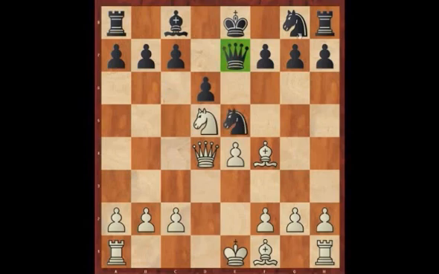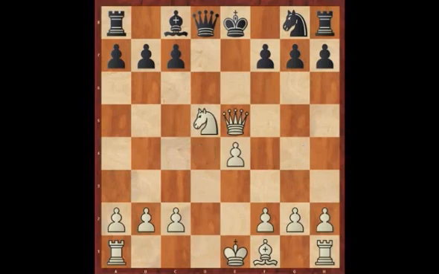I think if he'd gone queen to d8 here, which was probably his only move, then white can just settle for bishop takes knight. And after d takes e5, queen takes e5, black's already down to king f8. That's his only move, because both the king and the g7 pawn are attacked. And of course, after king f8, let's say castles on the queen side, black has an absolutely horrible position.